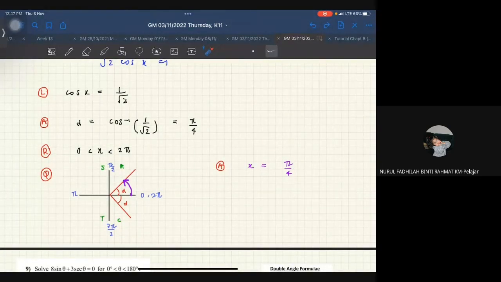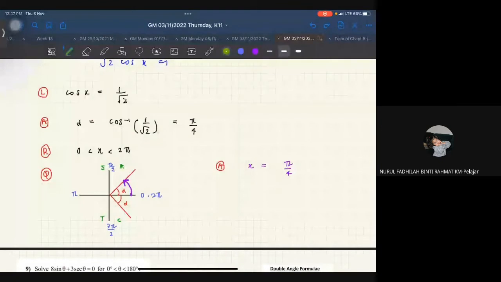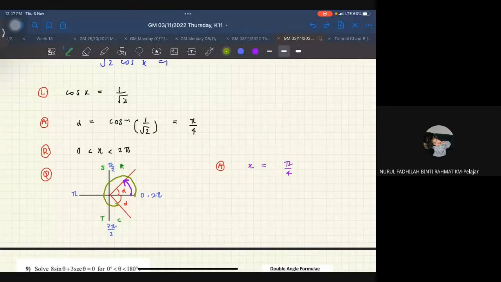Okay, so next. The second value yang kita nak cari, saya buat warna hijau. Okay, so kita nak cari daripada sini, pusing sampai jumpa line dekat sini, berapa dia punya angle? Berapa bacaan dia untuk yang warna hijau tu? Okay, so macam mana kita nak cari yang warna hijau tu adalah, we know that one complete rotation is 2 pi. Okay, so daripada sini, pusing habis adalah 2 pi. Okay, tapi kita hanya nak warna hijau ni sahaja. So awak kena buang yang this part. So we are going to eliminate this part. So this part adalah kita panggil sebagai alpha. So dapatlah dekat situ 2 pi minus with alpha.